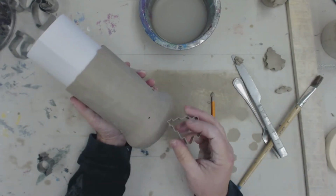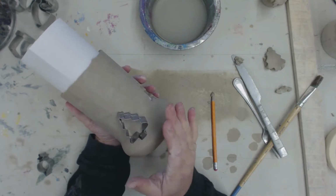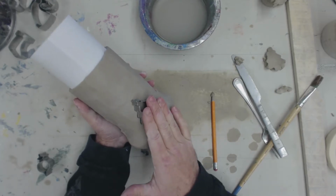So you see how I'm using my mark here to get those trees all even. And I think that will be nicer than if they were just randomly put. But then again, you do you. You do it however you want.